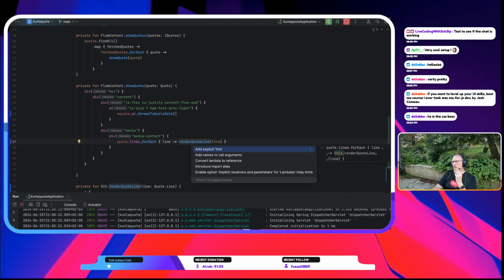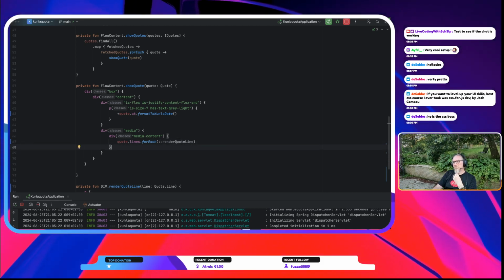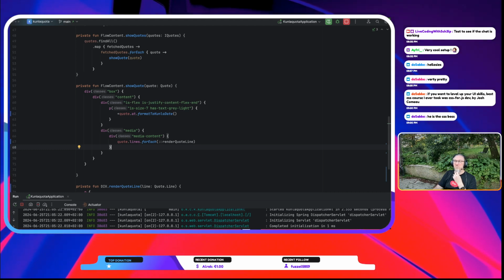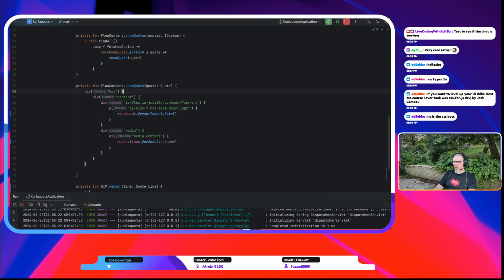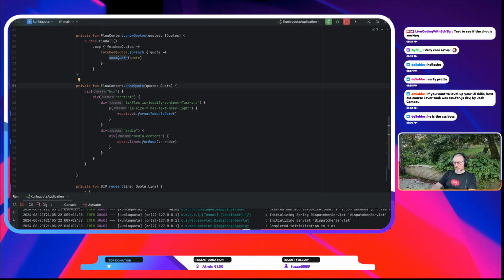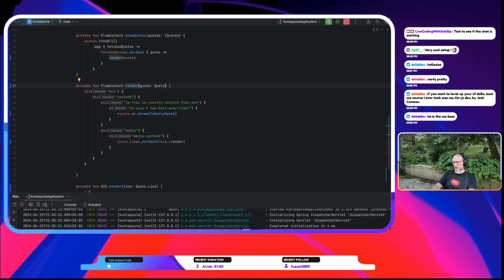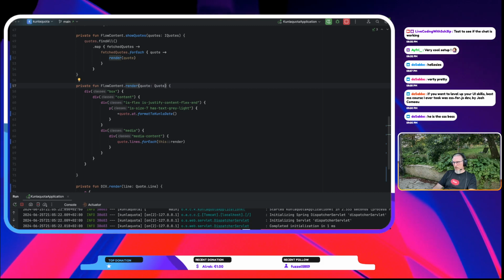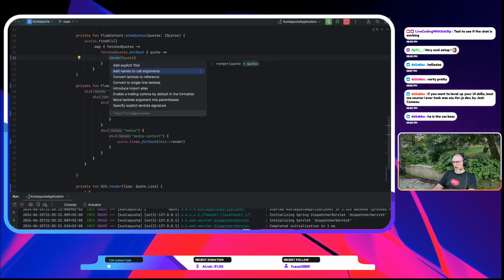Can we also replace it with a... what say we? You could call it render. The other thing we could do is do the same with quote. Call this a render then. And then we can do the same over here.